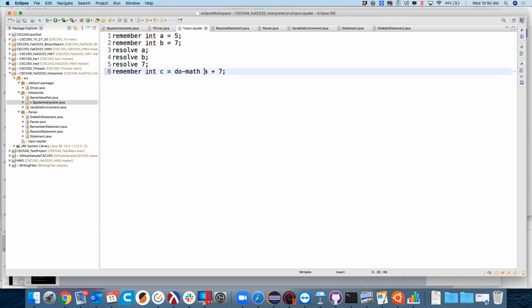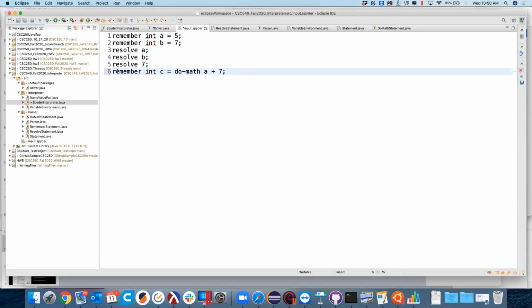expression. For instance, we would be asked to resolve the value of a here. We would be asked to resolve the value of 7 here. And we saw that, oh, well, if I can parse it into an int, I'll just treat it as itself. Otherwise, if it's not, I'll go ahead and look it up in my variable environment. That's fine, but notice we don't have the word resolve here. We could say, well, we're going to resolve a plus 7. Things start getting a little bit verbose there. We might prefer a syntax that looks like this, and that's okay, because we're handling it as part of a larger single statement.